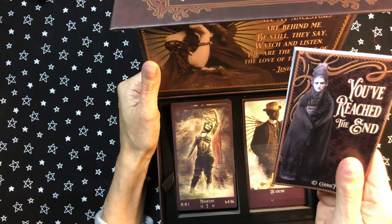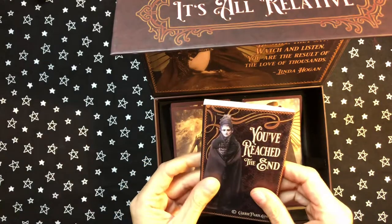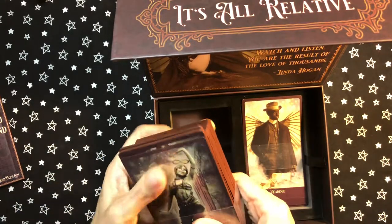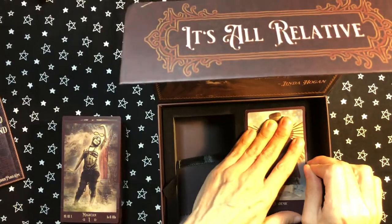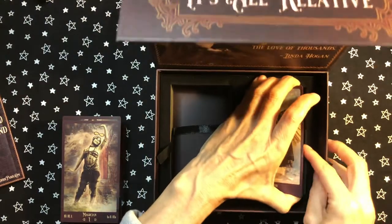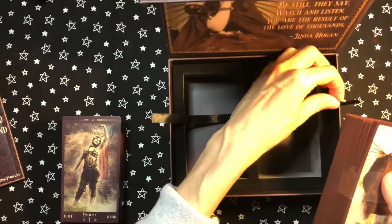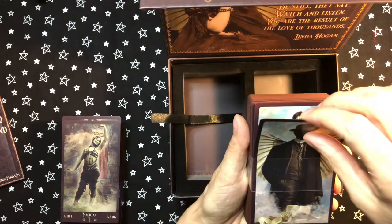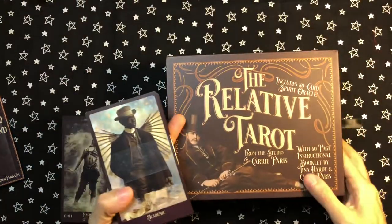So this doesn't really go into the meanings of each card, but I believe there's a PDF coming that will do just that. All right, so what do we do first? I guess the tarot deck? Okay, one thing off the bat, I notice that the cards are set in really tight, and the strings, the ribbons in here are quite short. My card, the top card, came a little bit bent, got a little chipped, but we're gonna put the box away.